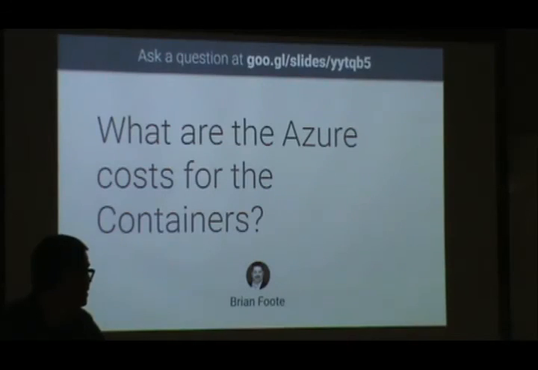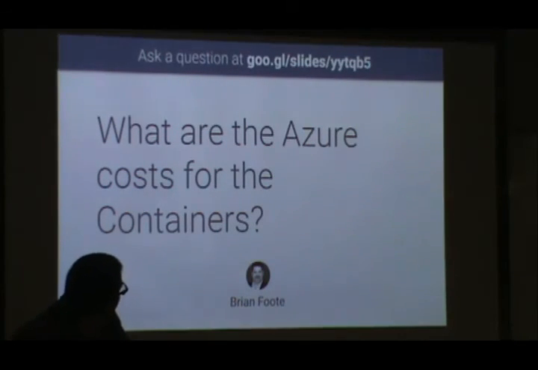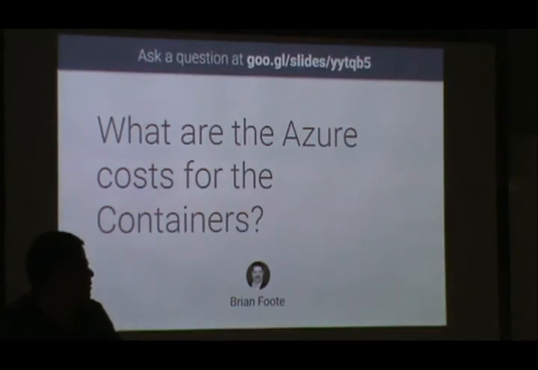A second question we have by Brian. What are the Azure costs for the containers? The way we did it, using VMs, it was way cheaper than using the Linux app service, which is the only app service that supports containers. App service on Linux, I want to say is in the high $30, low $40 a month range. With VMs, we're running one free VM, and I think our other VMs are maybe $10 a month or $8 a month or something. I don't remember off the top of my head, but we did it that way because it was way cheaper.